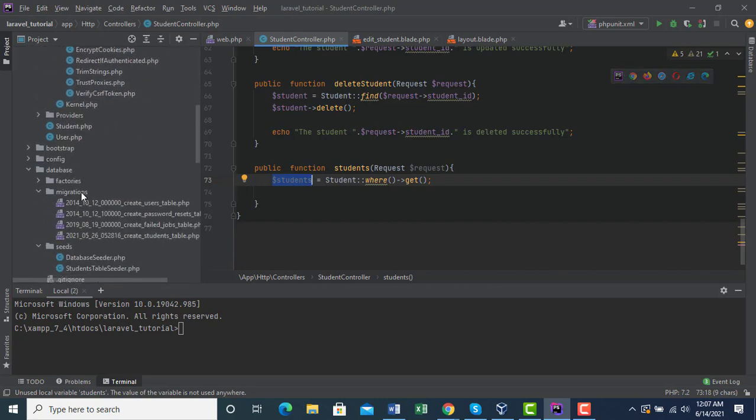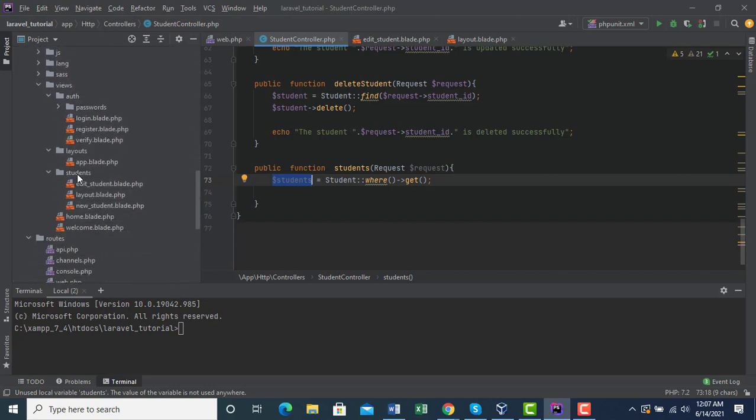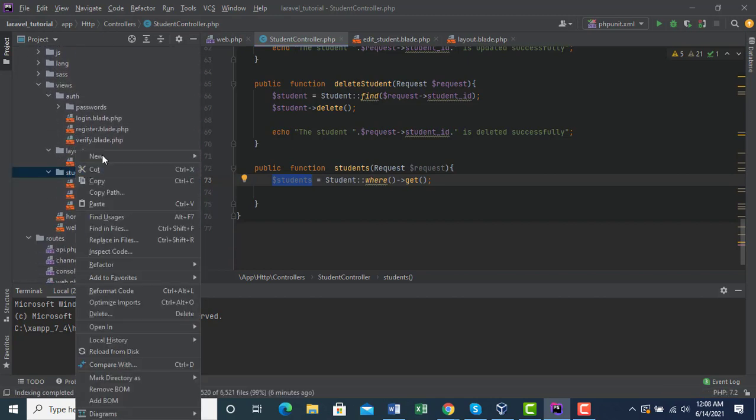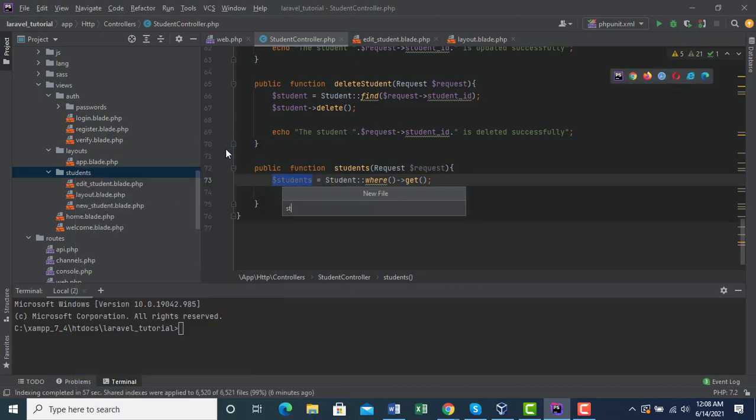Okay, then I go to resources, students. I create a blade that is students.blade.php.